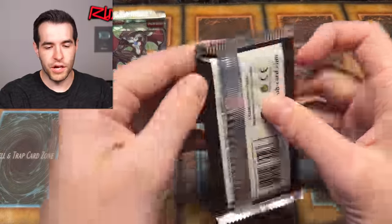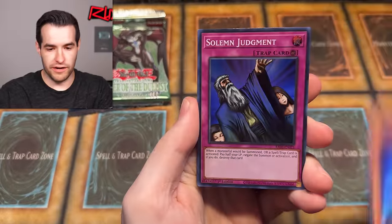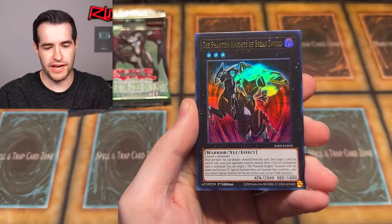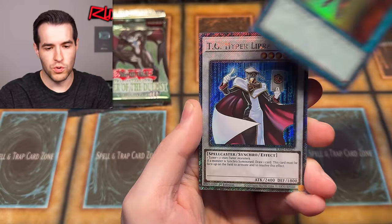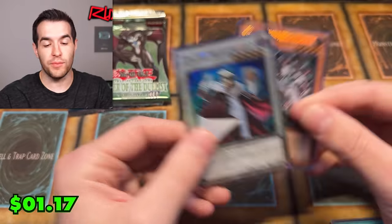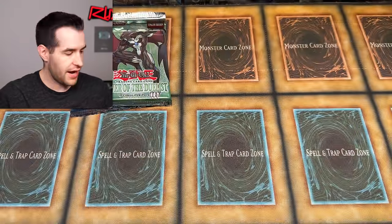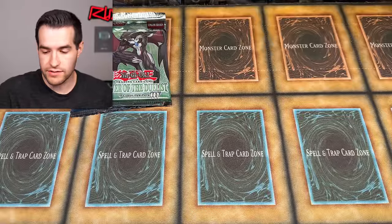Rarity Collection 2 — give us something big! We have Phantastic Dragon Phantasma, Solemn Judgment, Twin Twisters, Polymerization, Phantom Knights, Drone Lockbird, Mind Control, TG Hyper Librarian — that's nice! And a Super Nimble Mega Hamster. Very cool. We got something — I'll take it. The Nimble Mega Hamster could go in the Edison box, so it's something.